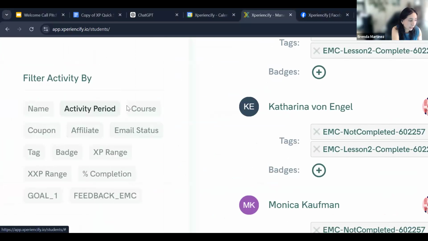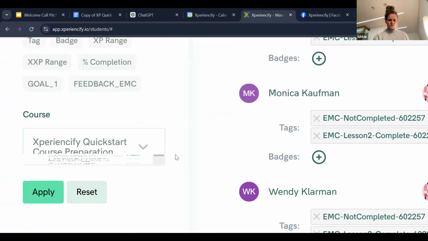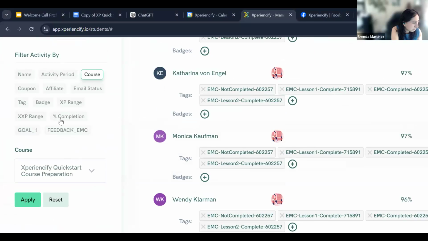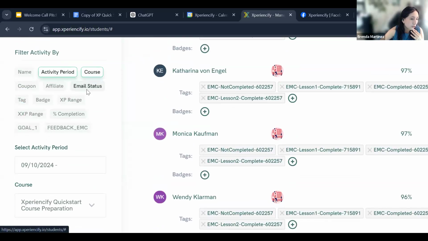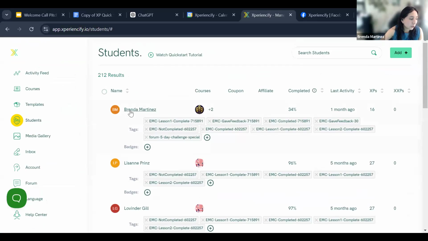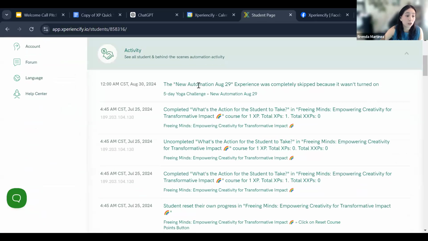That's one. And the second one is that you can take a look at the student section and filter your students by the course that you want to look at, like the students of a certain course, let's say from this course, right? And also, it could be their activity period. You could do this either here in students or in their activity feed. So here in the activity feed, you can also see what your students have done. The reason why I'm saying that you should filter them here in students is because you can take a look at each one of the students and go look at their activity and see what they have done, what they haven't done, what emails you have sent them, etc.